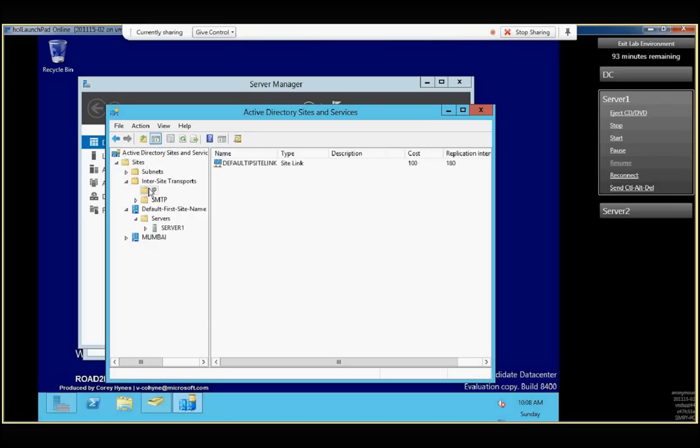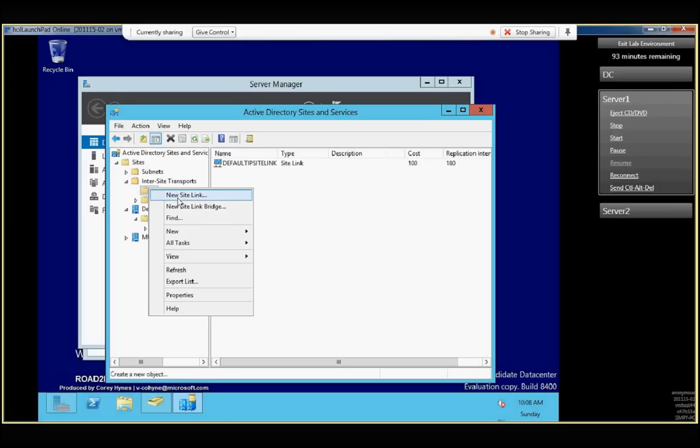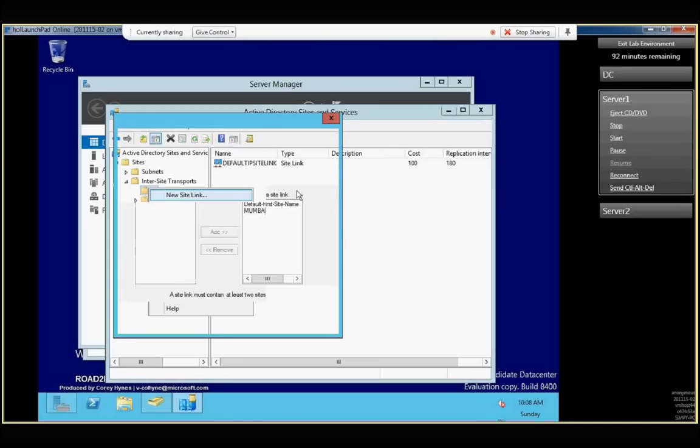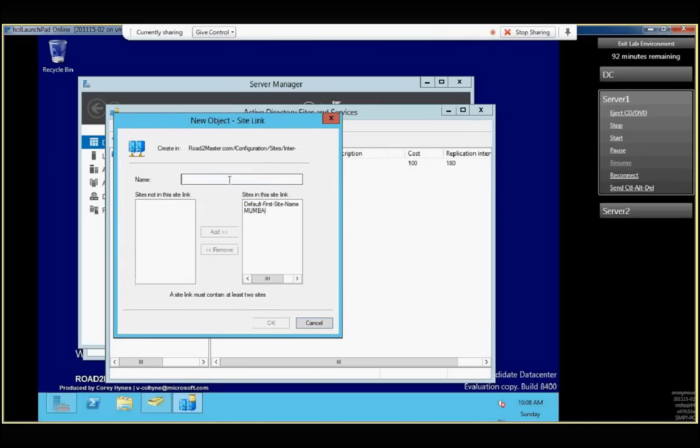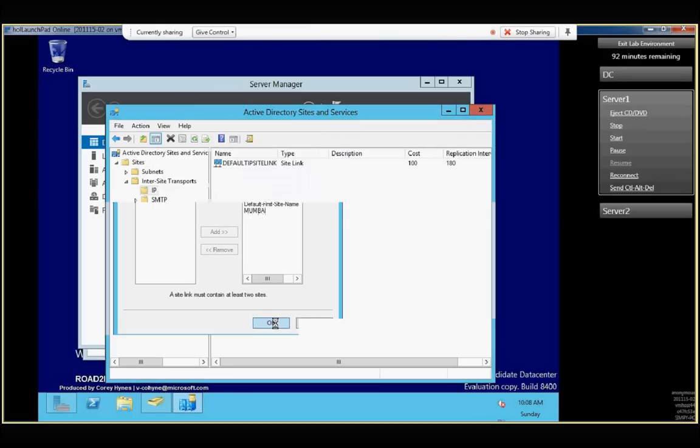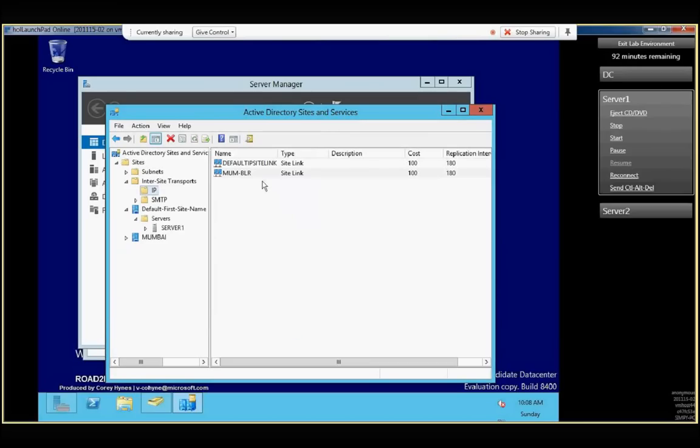To create another site link, right-click there and create a site link, and then give the name of the site link, like Mumbai to Bangalore. This is going to connect the default first site and Mumbai, and I say OK, and then that is created.